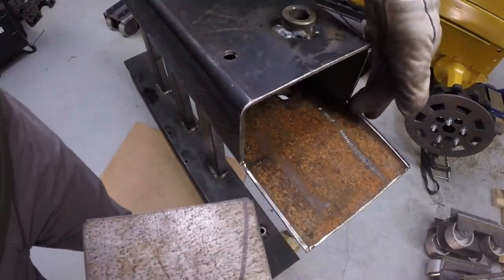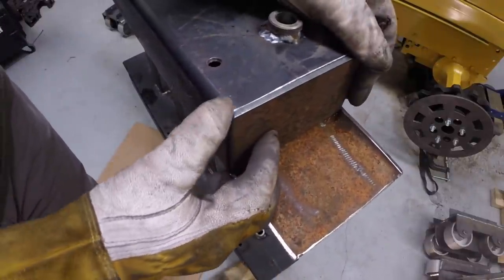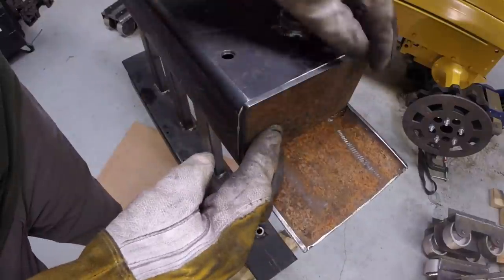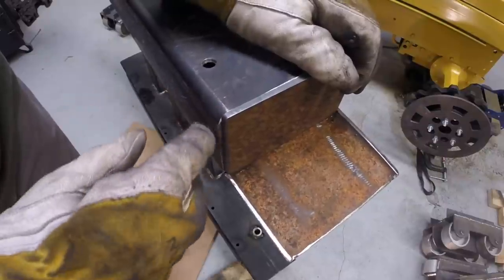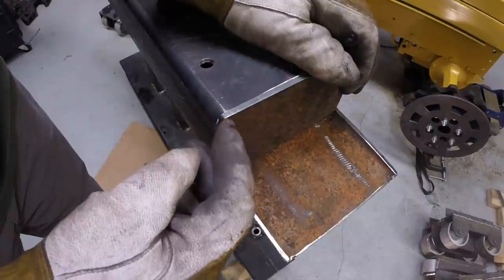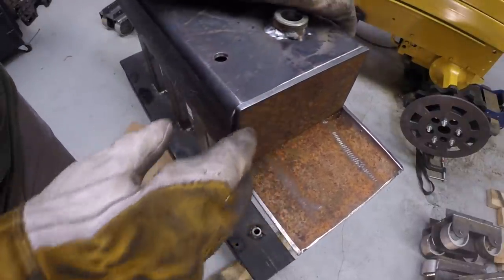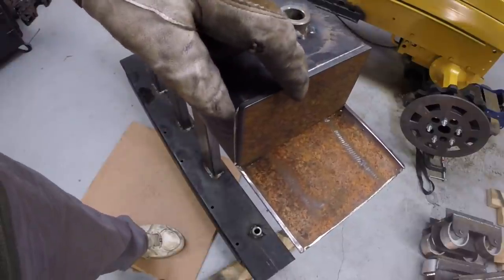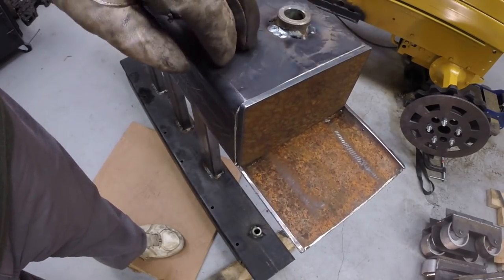So let's check out the fit on this. I have two little notches at the base there, and I think that's a pretty good fit. I should have made this a little bit larger radius. I made it 1/8 inch thinking it would be a 1/4 inch diameter circle. It's smaller than I expected. But that's a close fit. So I'll go ahead and we'll tack all these on and then weld them off.